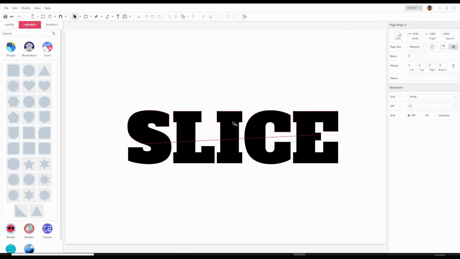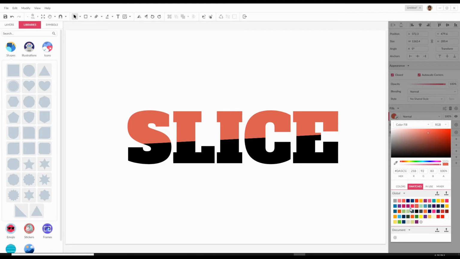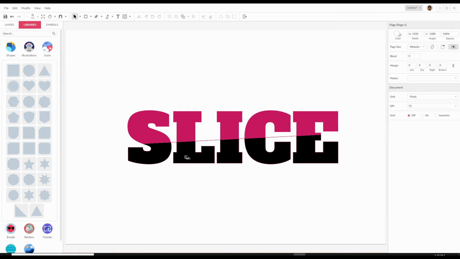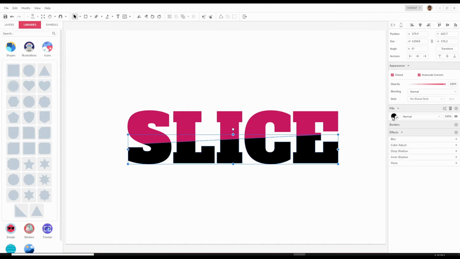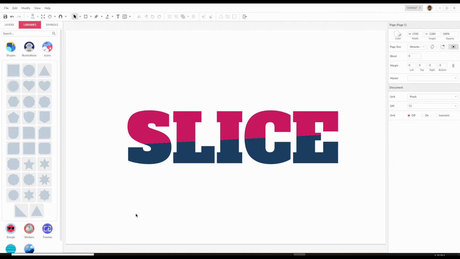Now let's give the top half a certain color. Let's make that, how about this color? A little reddish, or a little darker than that. Okay, that color. And now the bottom, let's click here. Make that some kind of blue. Or here, a darker blue. Okay, so there you go. Now you have a text that's sliced in half or knifed in half, cut in half, and you can give it different colors. You can slice it multiple times, not just once, to give it more sections. So that's it. It's quite easy, right?